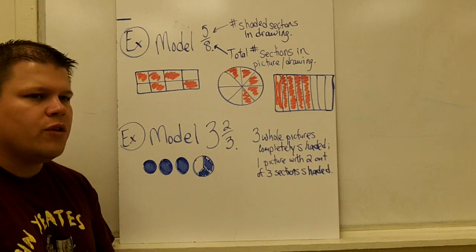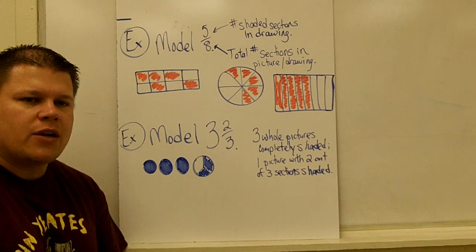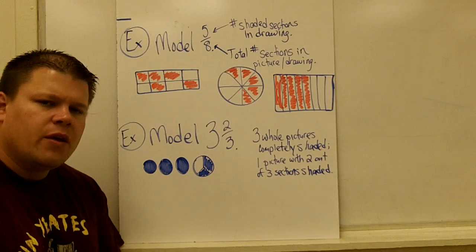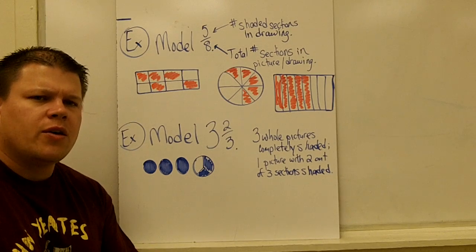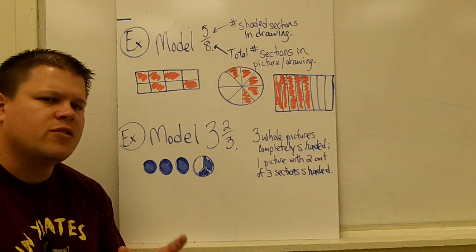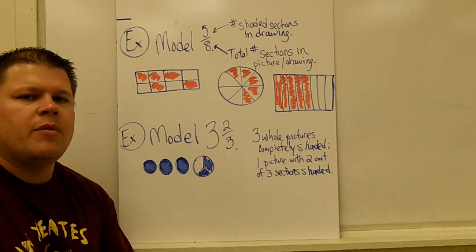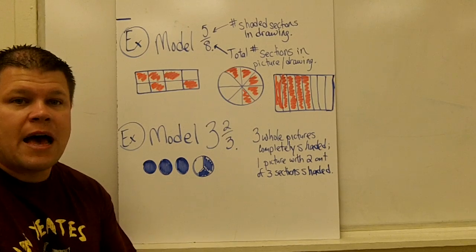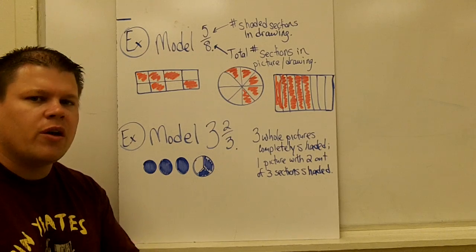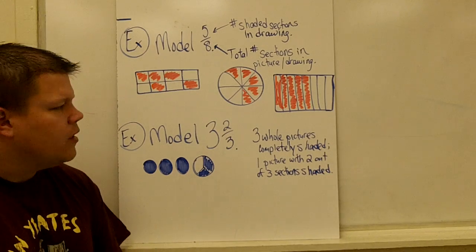So overall, you're really just drawing a picture of what you see in the fraction. And just remind yourself that the numerator is telling you how many boxes or how many sections to shade in. The denominator is telling you how many total sections you should have. So you can see a relationship between the numerator and denominator with a picture.